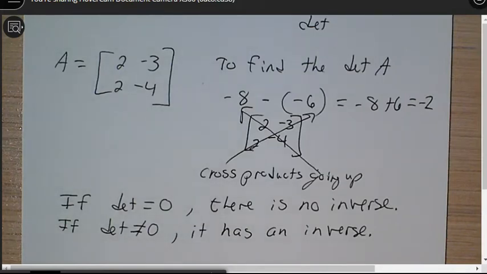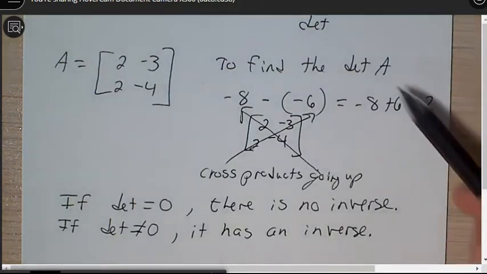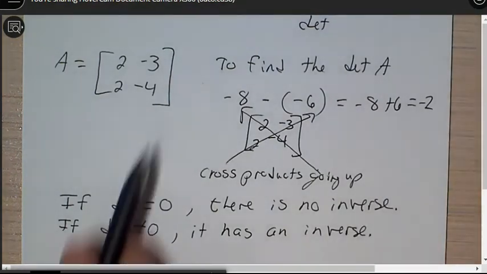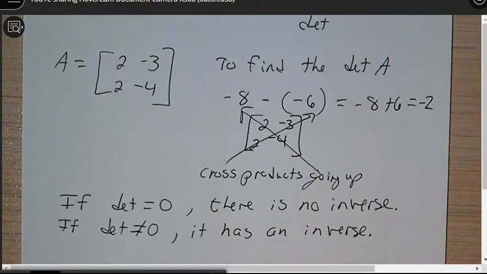So this would be a question that if you want to do a quick check on this one before you actually went through and found all the steps, at least this one you would know, all right, it does have an inverse because I've got -2, so I can find the inverse of this one, then I would go find it. So for a 2x2, this is just a really quick, easy check, so you can answer a question either yes or no. And then if the answer is yes, then we'll go ahead and actually find out what the inverse would be.